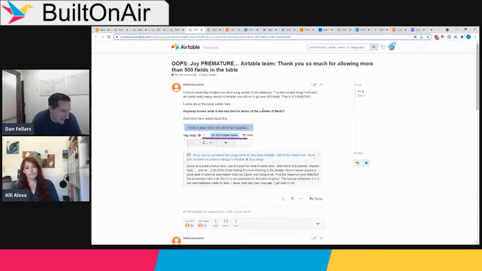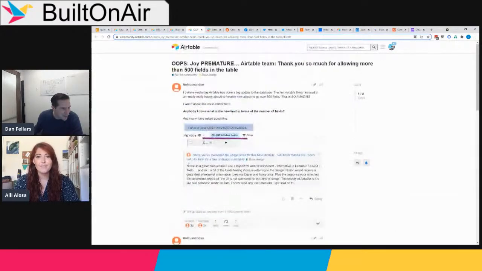Interesting. Yeah. So something to watch, if you're using that many fields, that might be an indicator that there might be room for improvement on consolidating fields in some way. So that's a lot of fields. Sure. Yeah. So anyways, we'll keep an eye on this. If there's any update, we'll bring that up next week.